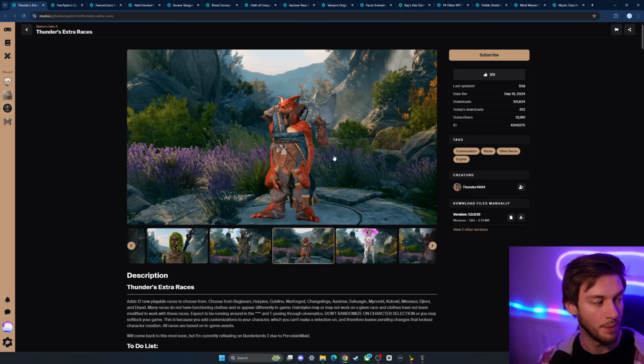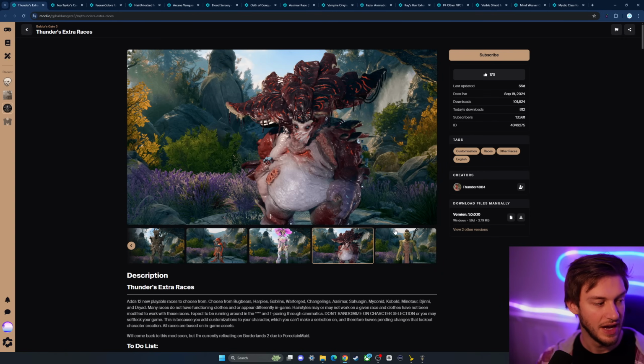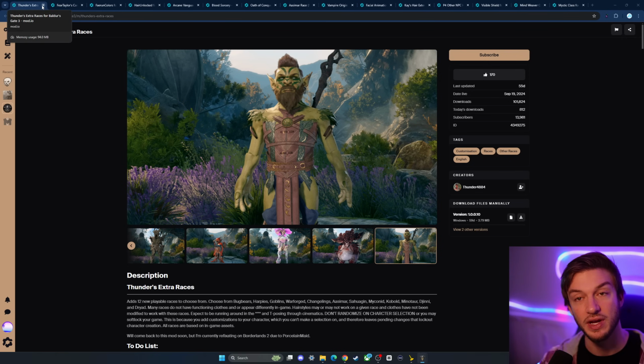We also got the Kobold, which is the second most requested race mod in the game. So yeah, it does have some issues when you start off because you can't really put armor on yourself, but you can play as a Kobold. We also got like the Myconids here. You can be Glut. And there's goblins. There's a bunch of different goblin mods out there, but this one consolidates them all into one place. This mod was made by Thunder4884, and it's an absolute blast. It hasn't been updated in a while, but there's a bunch of other race mods out there with more coming.